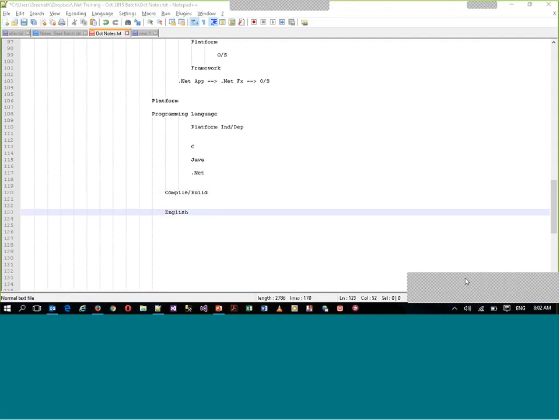So in this situation, whenever I'm writing a program, I should not have a dependency that I can't run this program unless I convert it.